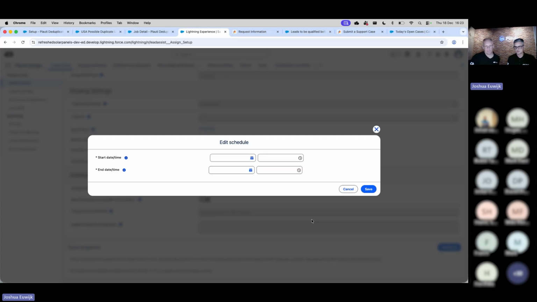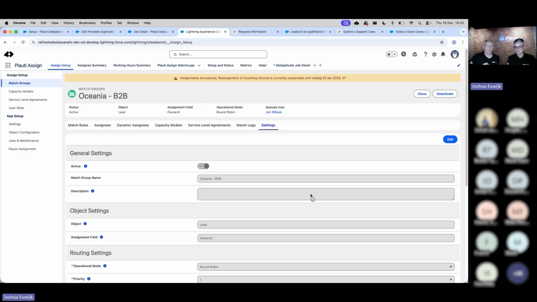If it doesn't match anything, then that record will get queued, and once the match group is available again, the record will get assigned. The big difference between those two settings is, on one hand, the global or the team thing, but with the local one, for a group, the status of the group will become inactive during that period. And as soon as the pass is over for that group, it will automatically get back to an active status and the records will get assigned.